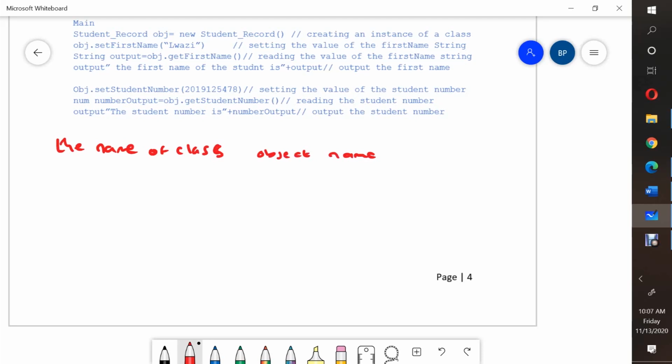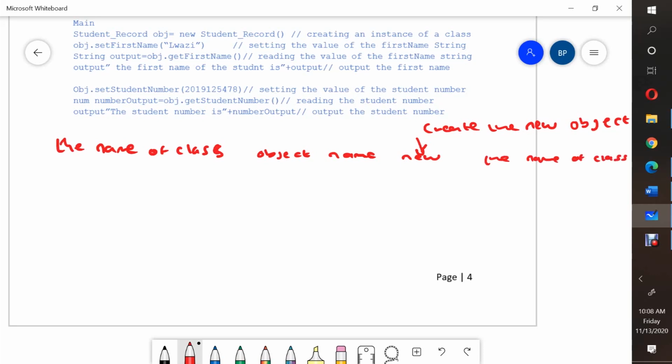Then the last part is to create the new object. You have to use the keyword new. This keyword is to create what? The new object. And then you have to write the name of the class again, the class for which you are creating the object.